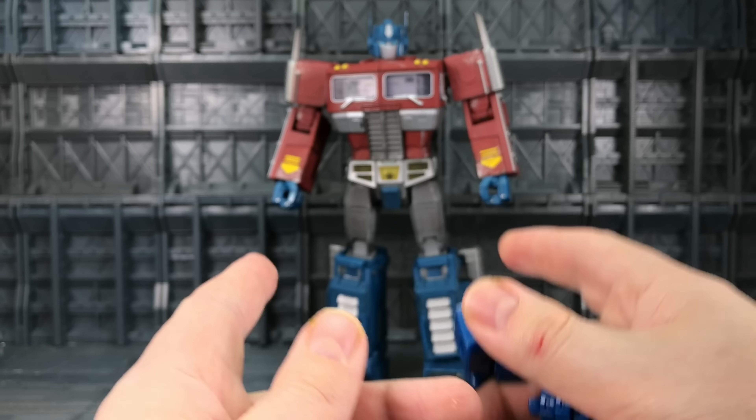Here they are both together — Prime battling off against the NE01 Megatron with his battle damaged chest. Personally I would have liked Megatron to also be released in a battle damaged color, but NE01 is pretty new to the market so there is still time and hope. If this is your first time viewing the MPP10, I don't think you're going to be disappointed with whichever version you go with. It's an outstanding figure, but I think this paint scheme and battle damage really highlights what an exceptional job Hasbro/Takara did with the original MP10. I think we need an additional battle damaged chest for Megatron, painted up and battered and bruised much like Prime.